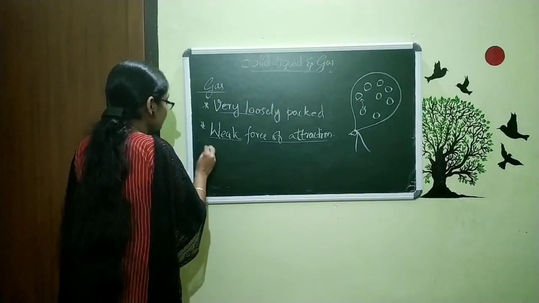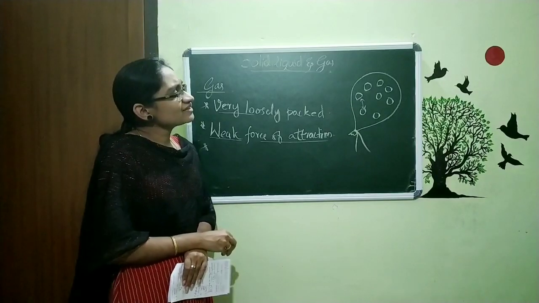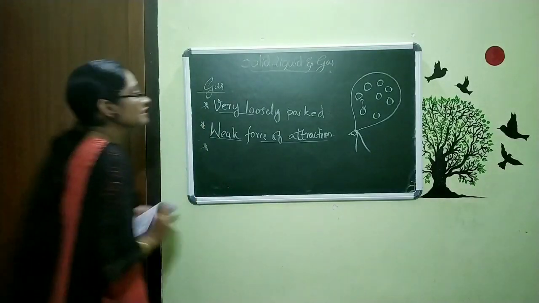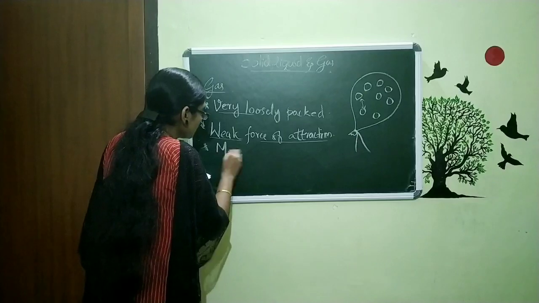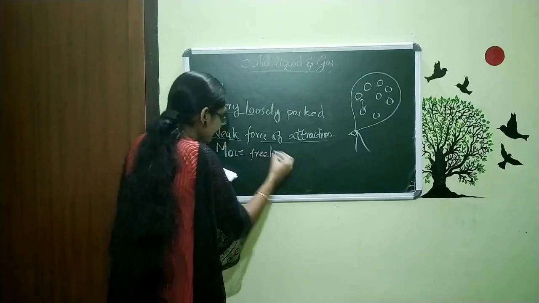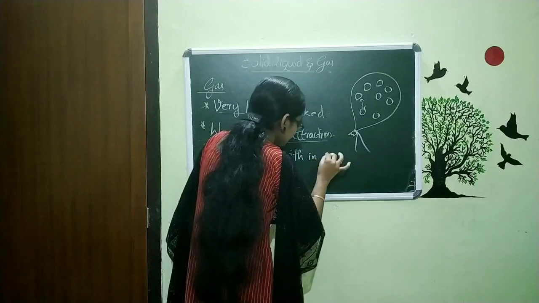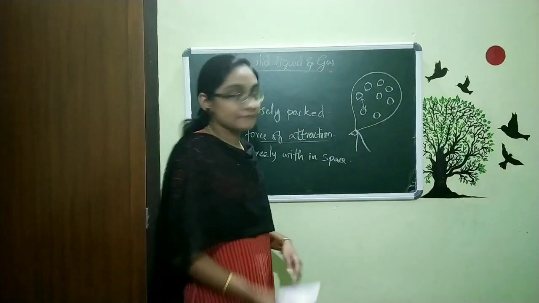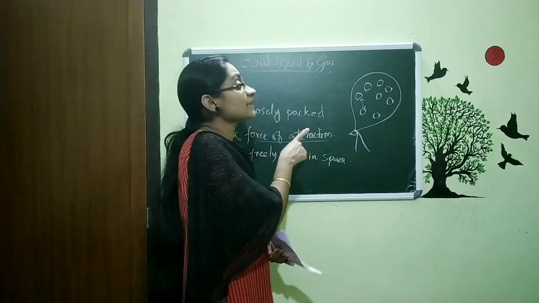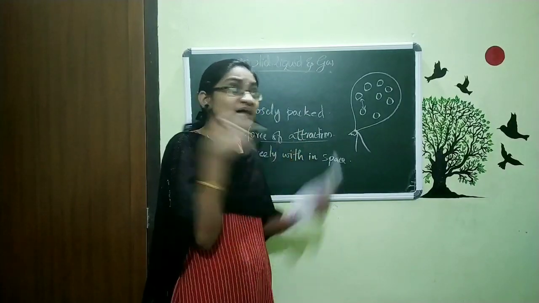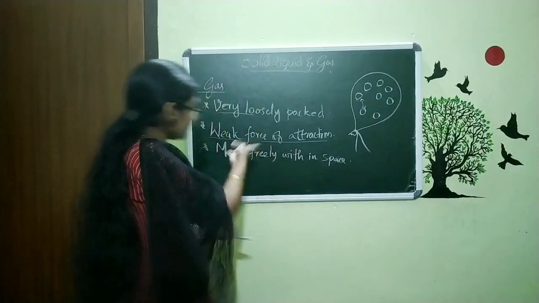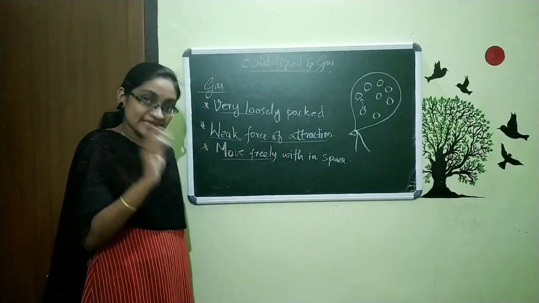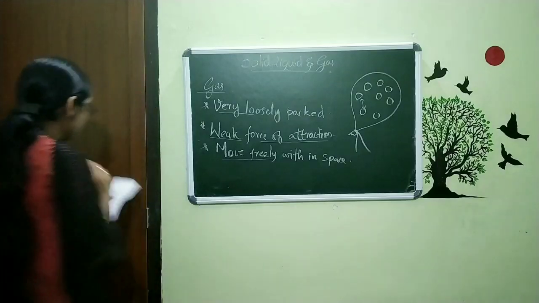And what about the next point? How are they? Is it free to move or not? Actually, about the gaseous molecules, they are very much free to move. Move freely within space. That means when I am heating this, what happens? It will explode. And then what happens? The air will go to the atmosphere. That is the same thing we are mentioning here. That means these molecules can move freely within the space. They are very free to move. That is the third point.